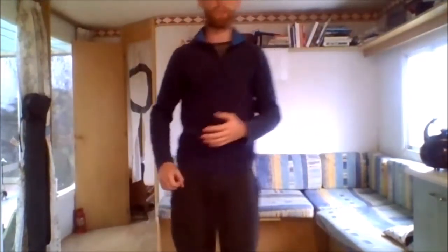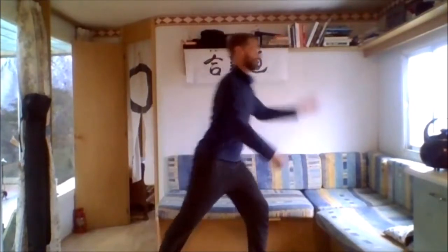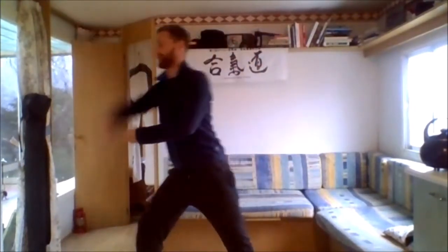Okay, so this is here. And again, this is really just to distort the person's structure to be able to take the ikkyo. So roll to the inside, collect the center line, and then roll out this way, with a strong sense of extension here. This way. Now give it a try. That's it. Good.